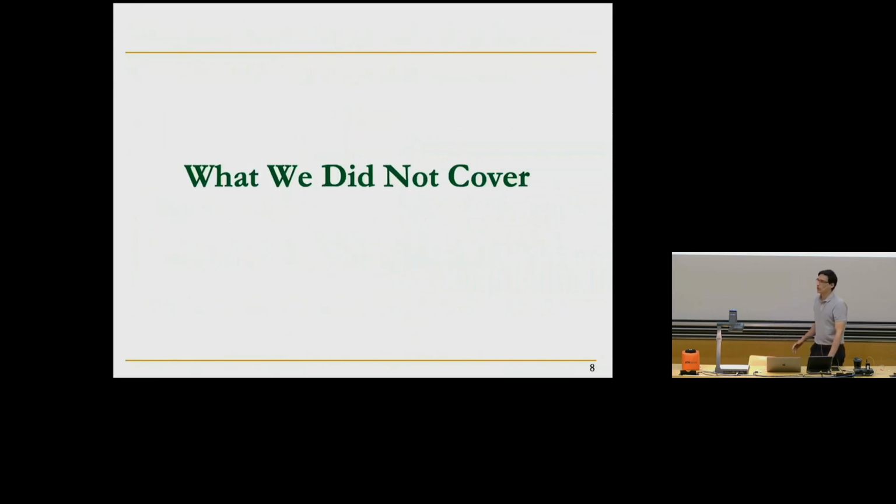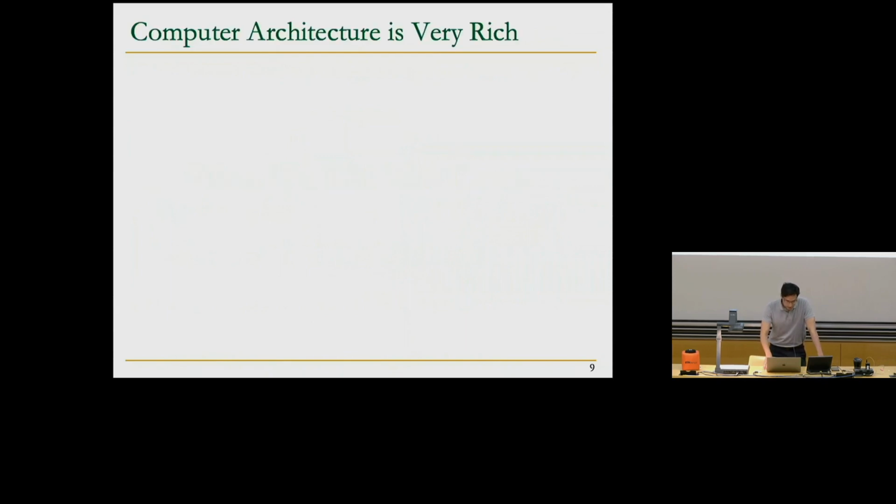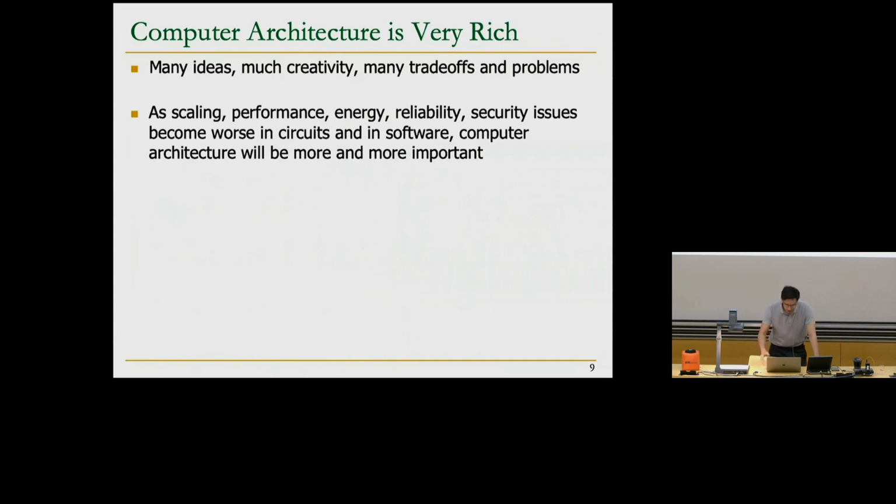Unfortunately, it wasn't possible to cover everything related to computer architecture. Computer architecture has many more topics, which are also very, very interesting. But this is something that you will still have time to worry about, because there are many ideas, creativity, trade-offs, and problems to solve, and things like how to make systems scale, how to improve performance, improve energy consumption, deal with reliability or security issues. These kinds of things are really important when designing computing systems these days.